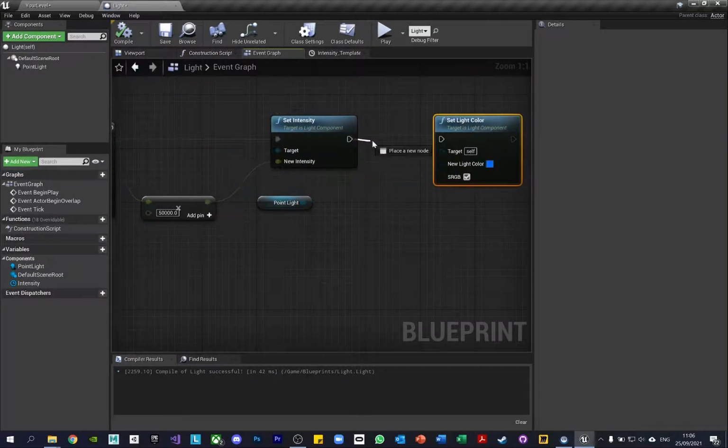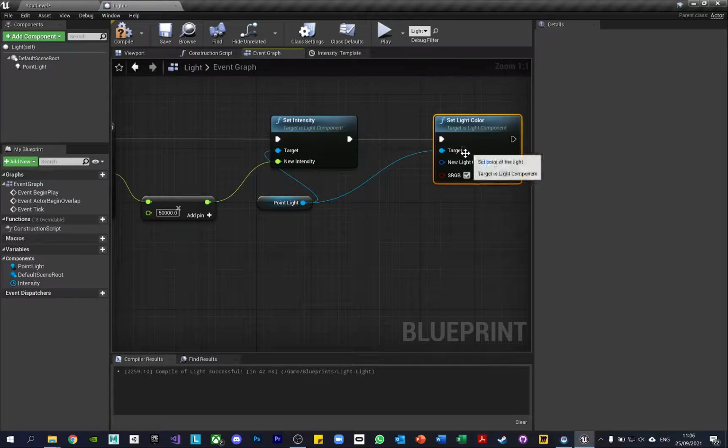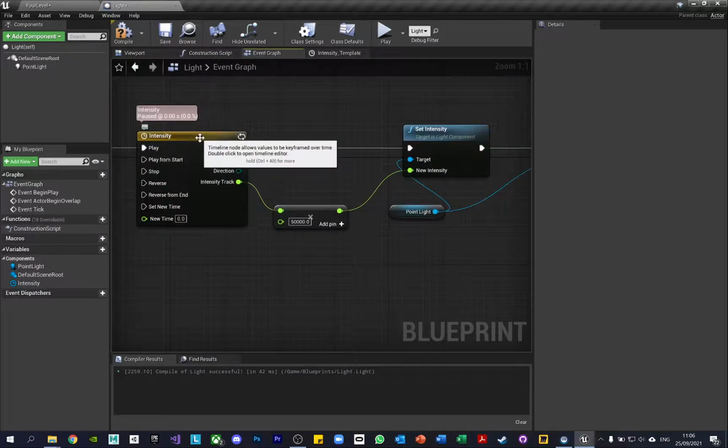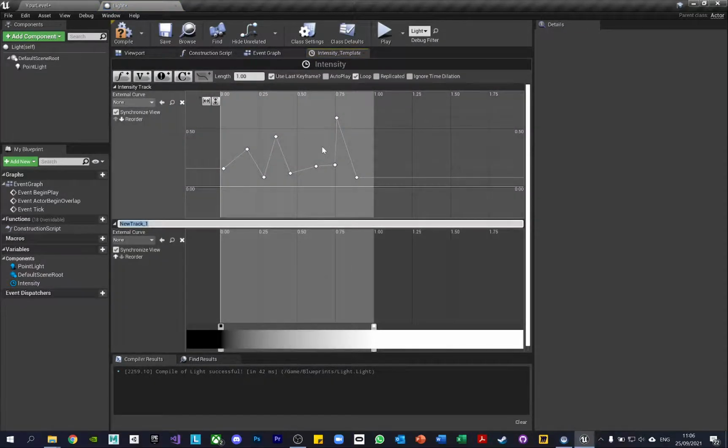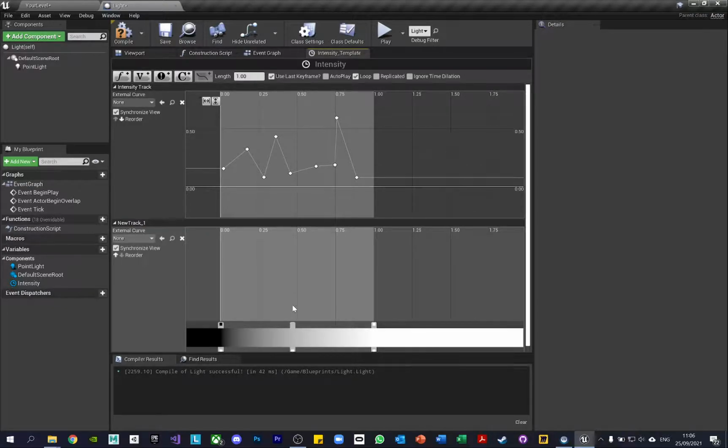So what we'll do is we'll connect these back up. Okay, so the point light goes in target. And we'll go back to our timeline and we'll make a new color track. This is going to look a bit different from here, but basically whenever you create a new node, you can double click here to determine what color it is, and double click here to determine what opacity. Now when you're dealing with the light, it doesn't use opacity, but if you're dealing with maybe a particle effect or something like that, you can manipulate it in here.